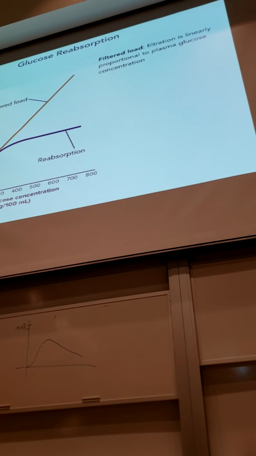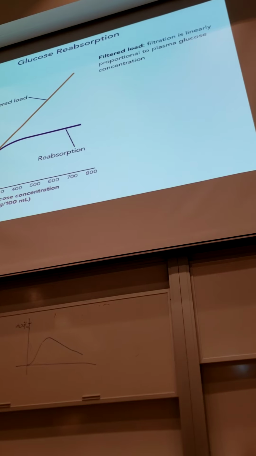But you can see here at 400 and above, there's no chance of reabsorbing anymore. I wouldn't concern yourself with that, but it is a real thing. That area of the curve is called splay. You could read articles and articles about it online. Really fascinating stuff. So reabsorption is going to be equivalent to the filtered load in this linear fashion up until 200. Then we get to the transport maximum.